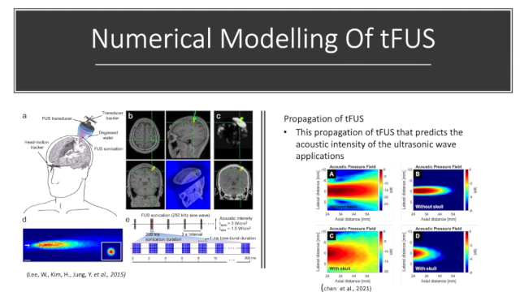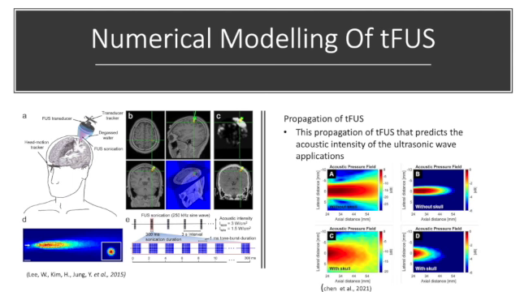In the figures below, these are a demonstration of the propagation of transcranial focused ultrasound that predicts the acoustic intensity of this ultrasonic wave with a color scale that allows for the interpretation of the transcranial focused ultrasound concentrations in the different parts of the brain. Acoustic intensity is the concentration of the amount of focused ultrasound wave that reaches certain areas of the brain. These models commence with the acoustic intensity being depicted in water.